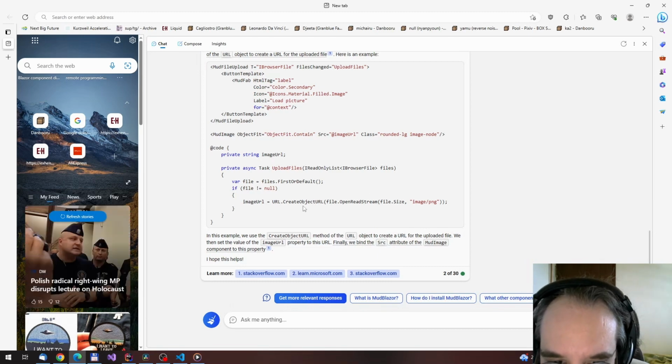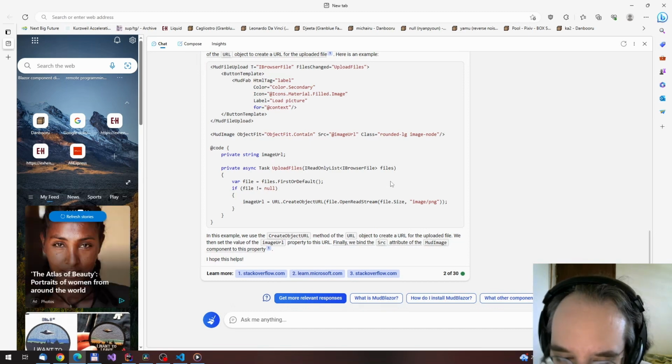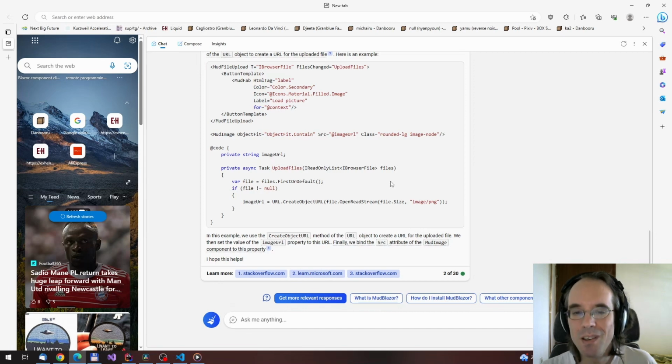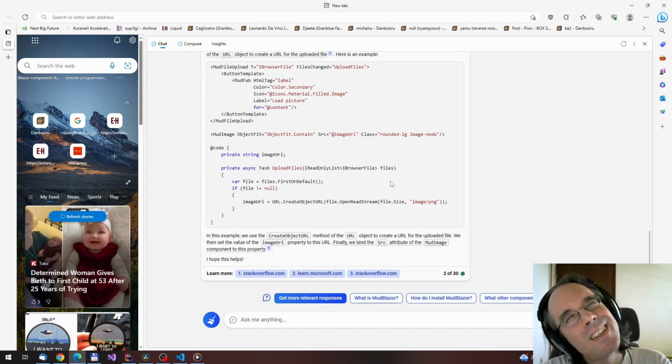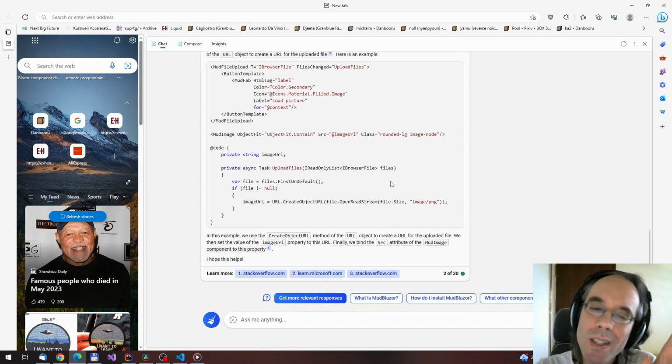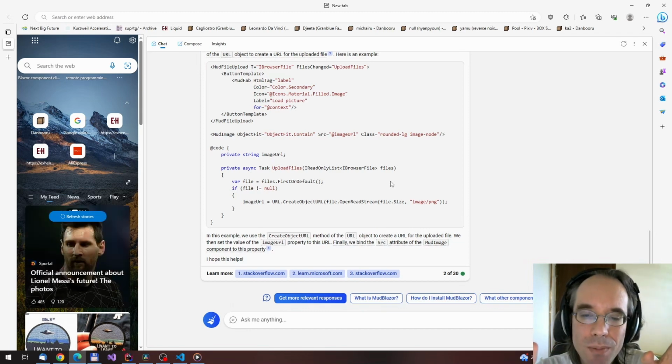Oh, what is this? URL create object URL, file open read stream, file size, image, PNG. You know, I'm kind of changing my mind on whether AIs will take over programming jobs.